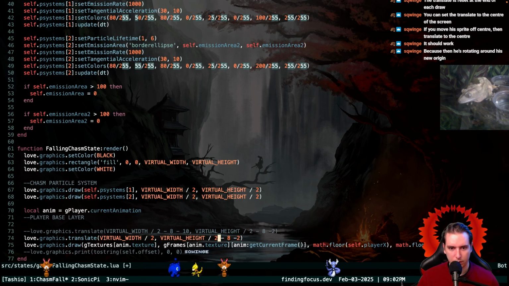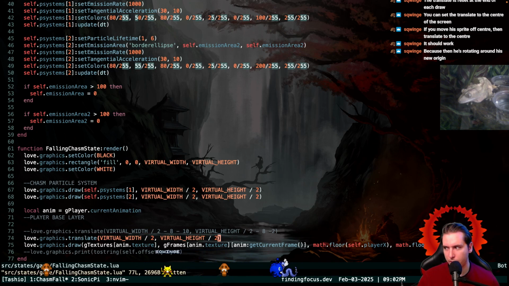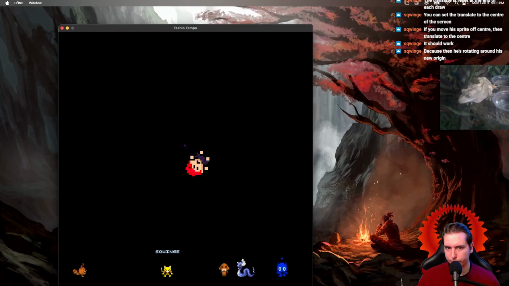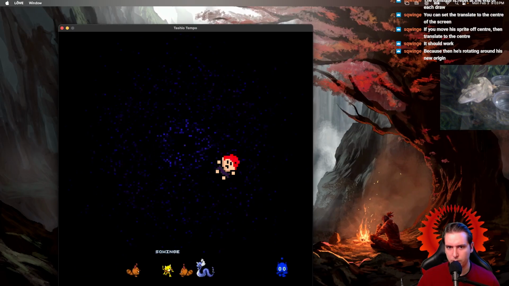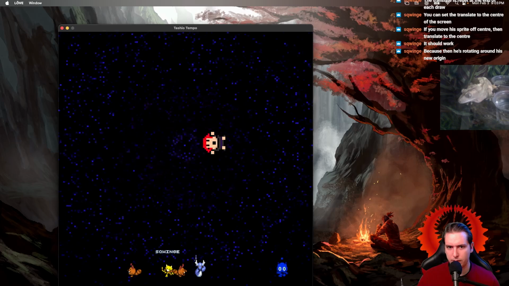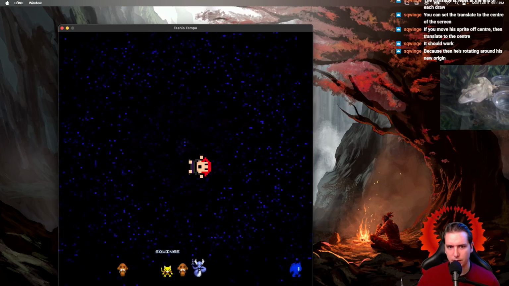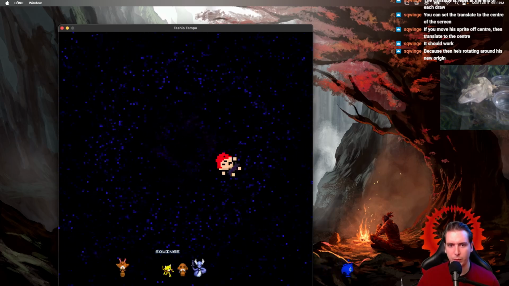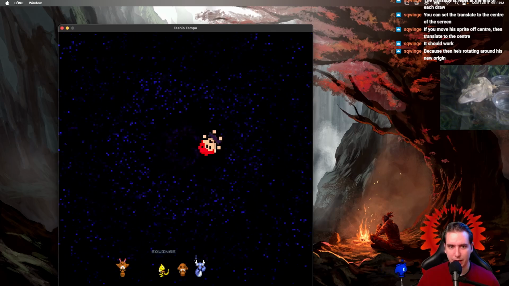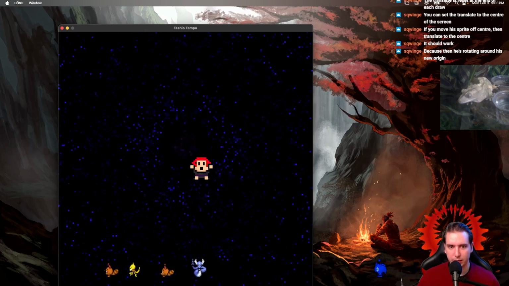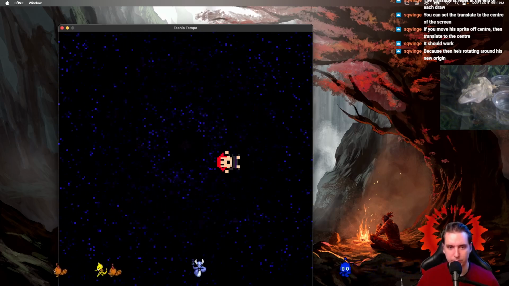Would be this stuff. And then that makes his top leftmost spot be the exact center of the screen. So that's why we're translating by like a -10, -2 or something.